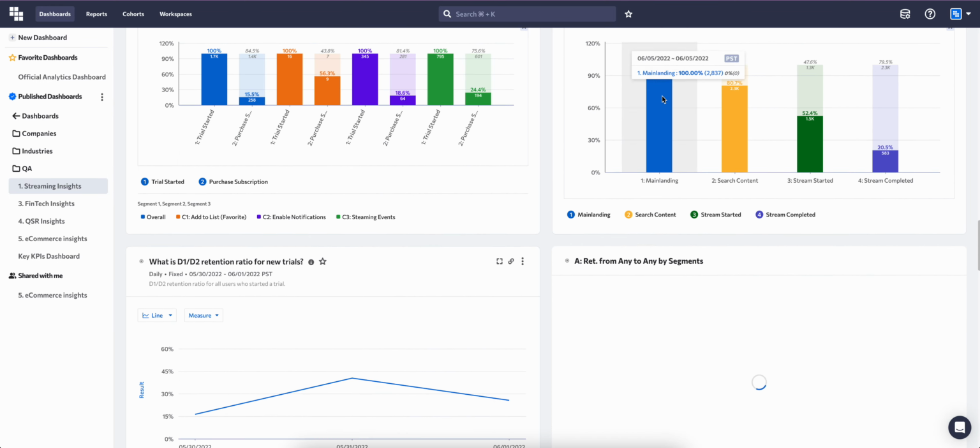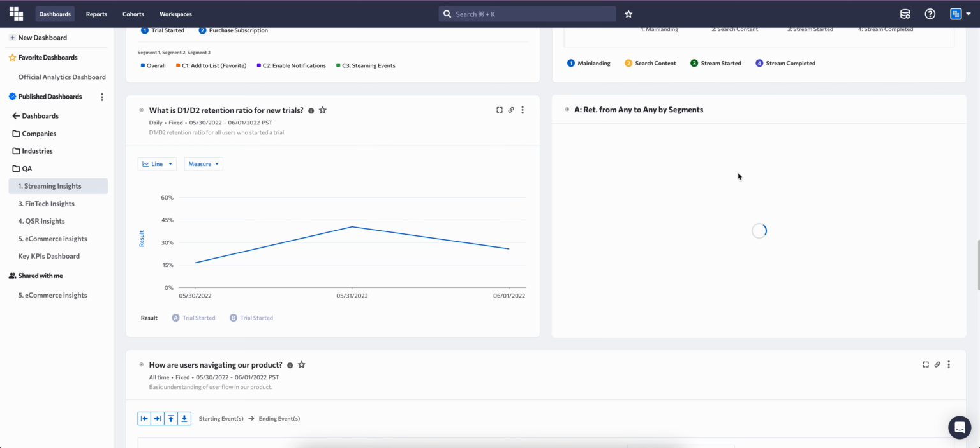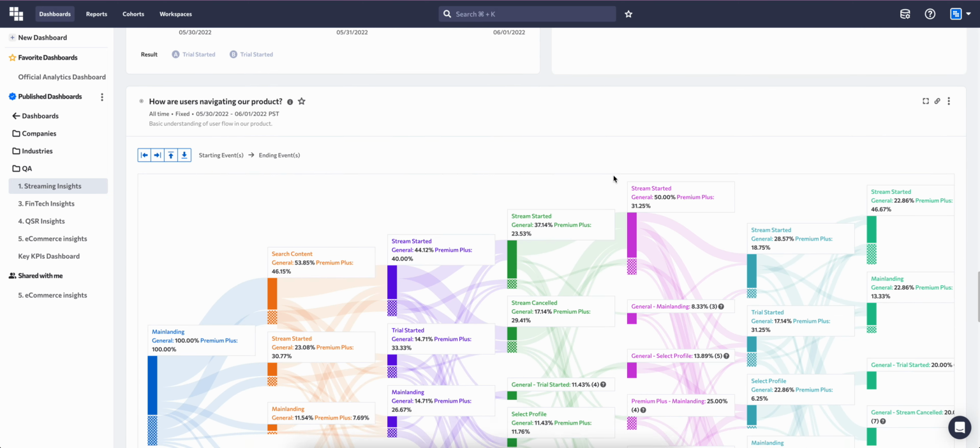As I scroll down, you can see this dashboard is quite large, and this particular report here continues to run. Now, it may be a fairly complicated or complex report, so it's best to know when you can make those changes and monitor some of these ones that may take a little bit longer to load. Because as a reminder, when you're applying those filters, you're effectively running new queries against all of the different reports on a dashboard.